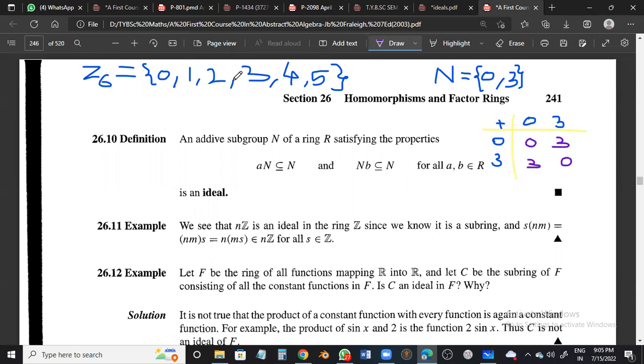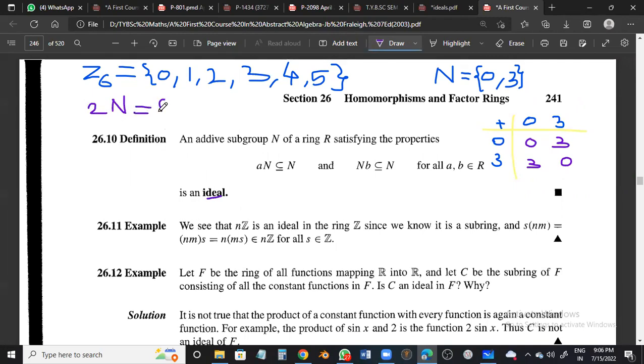Now the question comes of the definition of ideal. What they are saying is, you take all a, b belonging to R, multiply by a to the left side, whatever you are getting is a subset of N, multiply on the right, still you get a subset of N. So I'll multiply elements of N by all those elements. 0 into anything goes to 0, so I won't deal with it. 1 into the number remains the number as it is, so I'll not deal with 1. Let me go with 2.